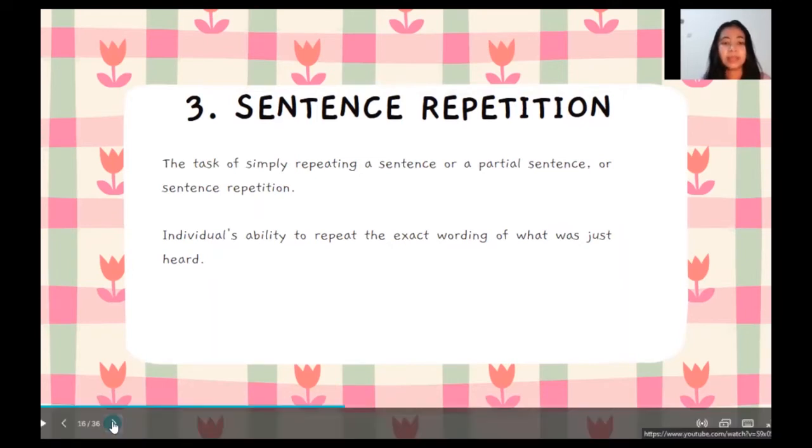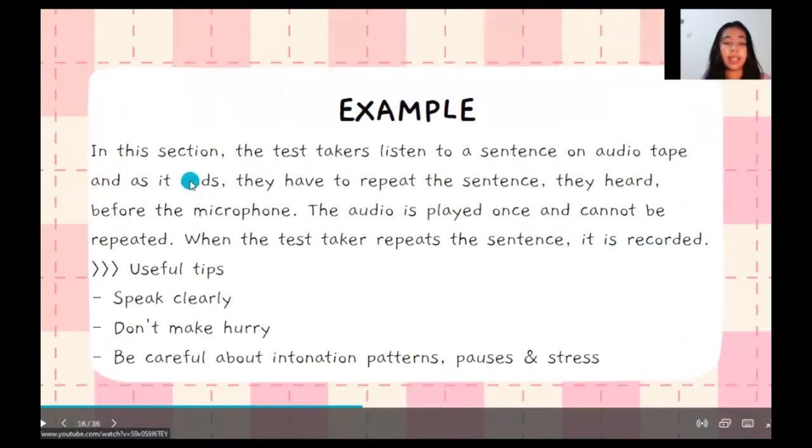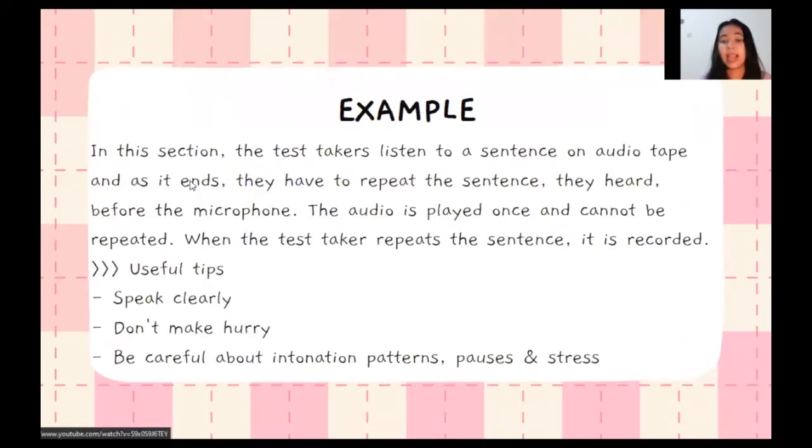For example, in this section, the test taker listens to a sentence on audio tape, and as it ends, they have to repeat the sentence they heard into the microphone. The audio is played once and cannot be repeated. When the test taker repeats the sentence, it is recorded.